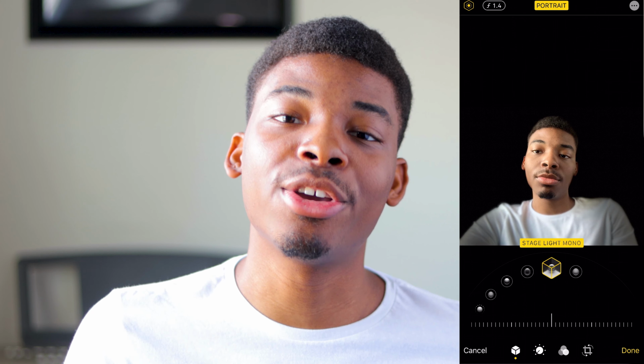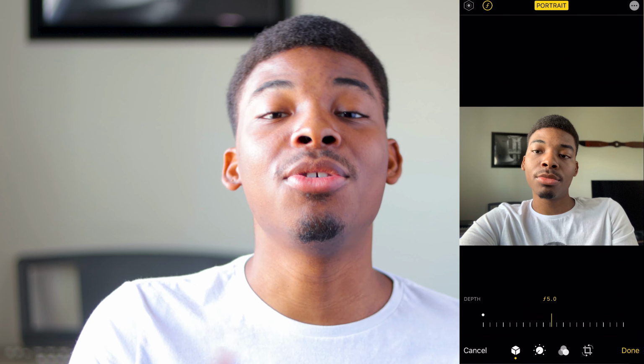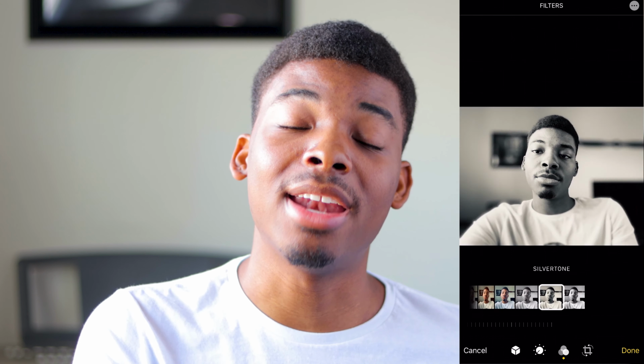But let's say that you didn't take the image the right way, or that you want to change the light, or you think there's too much depth of field, or you want to make it more shallow, you want more bokeh, more blurriness and things like that. It's really great. Since all of the depth of field control is processed digitally, you can change that after the fact when you go into the photo app and actually hit edit on that image.